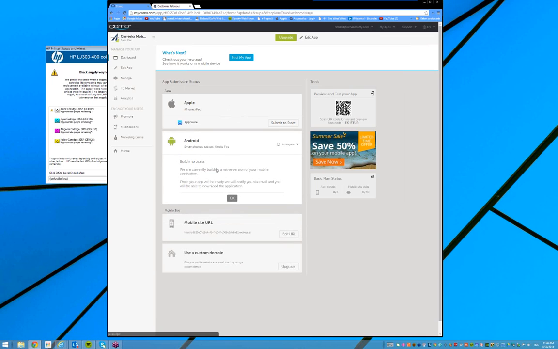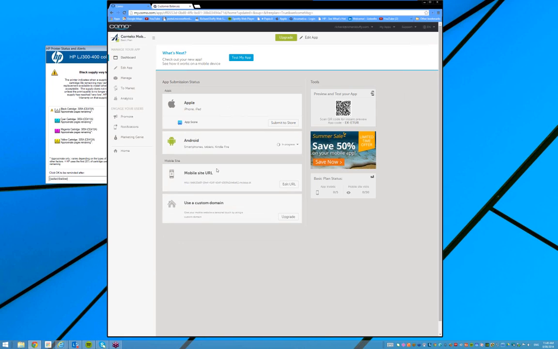And then basically you're done. You're loaded up and you're ready to go. So now you can go ahead and test your app. We'll give this just a couple more seconds. It might take a little bit longer, and then I'll get an email message. Just depends on how many of these build processes are going on in the background.